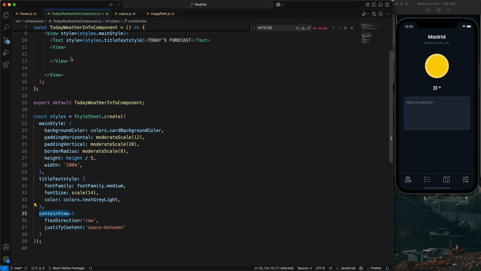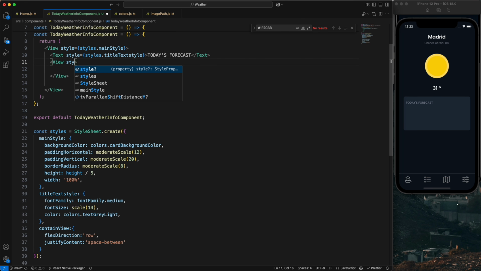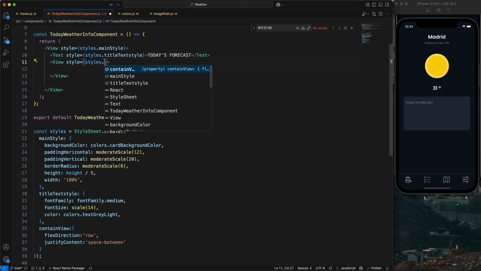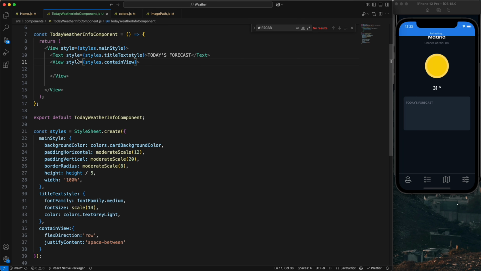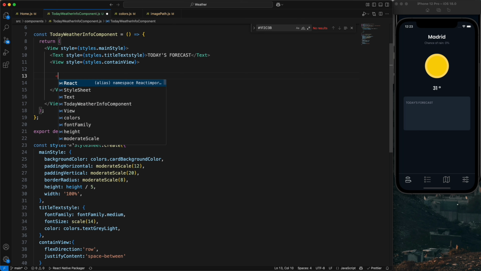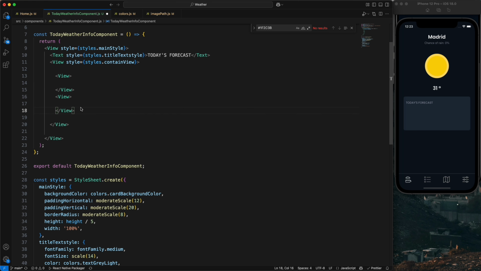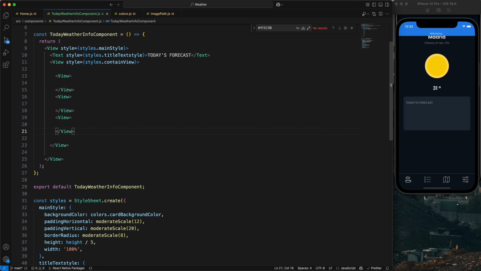Save it and apply the styling dot content view. And now I'm taking the 3 views, first view, second view, and the last view. And these are my views, you can see.